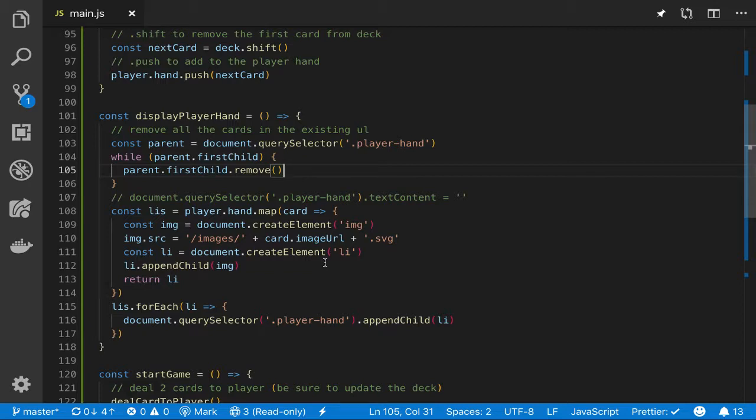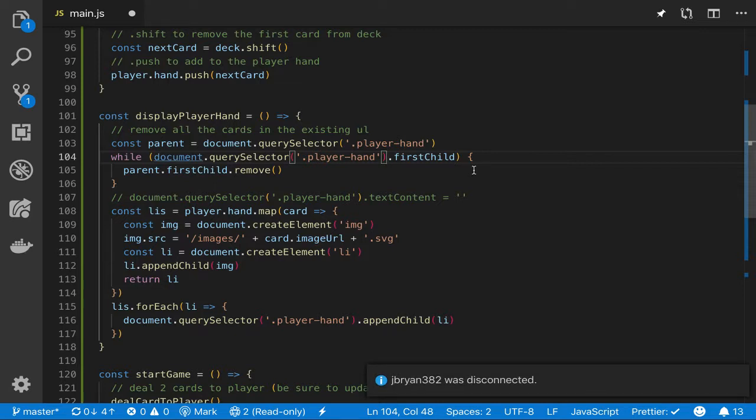Probably the reason why mine wasn't working, but instead of declaring the parent variable, if you put the document query selector all in line within the while loop, what would I have been doing? So, just to have everyone on the same page, what Andrew did was, instead of using parent.firstChild, going back and getting it every time.